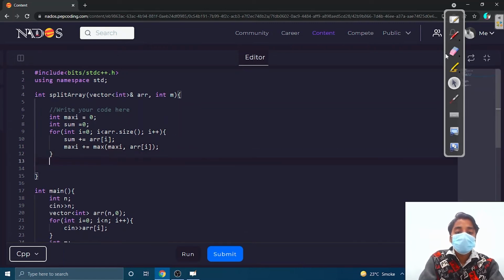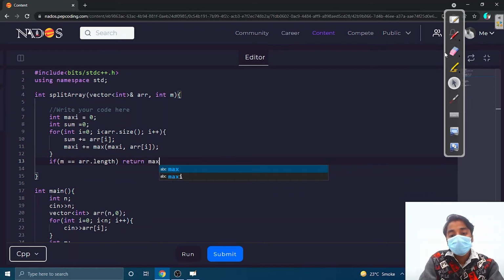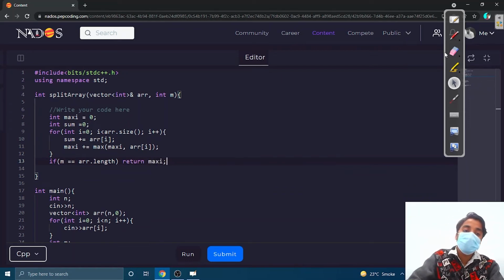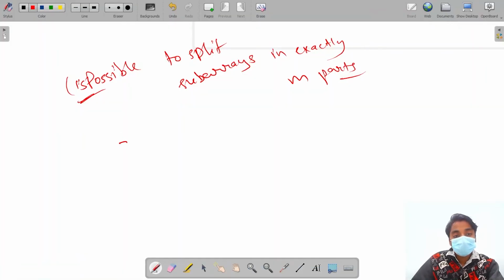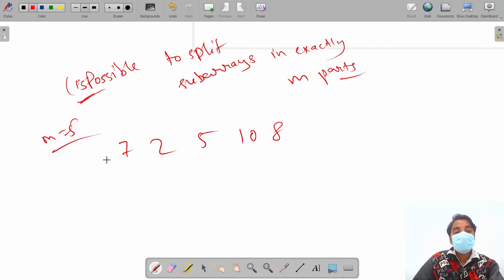Now there is a case if we have n elements and we need to split them in m parts. If they are the same, this means we need to return the maximum value. Let's say we have 7, 2, 5, 10 and 8, and m is equal to 5. We need to split them in 5 parts.